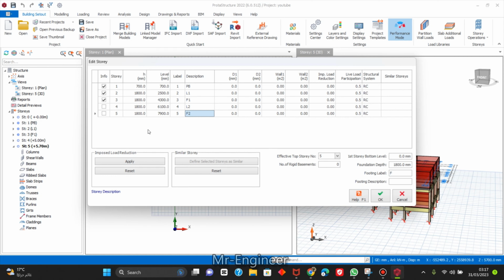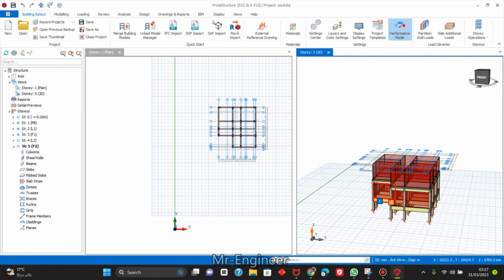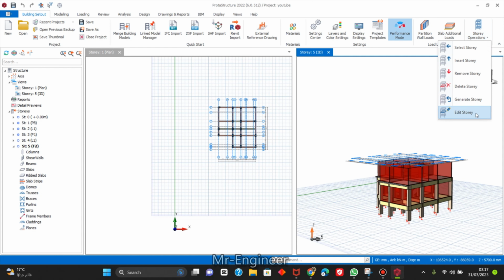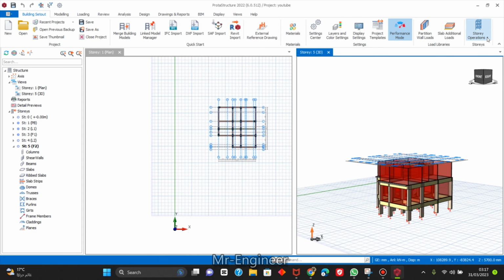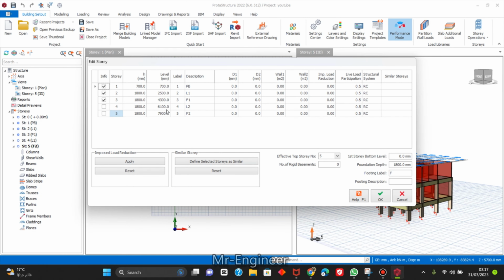So now what we have to do now, click OK. This one is similar to the first one. This one is similar to the one. And this is similar to the one. Okay.